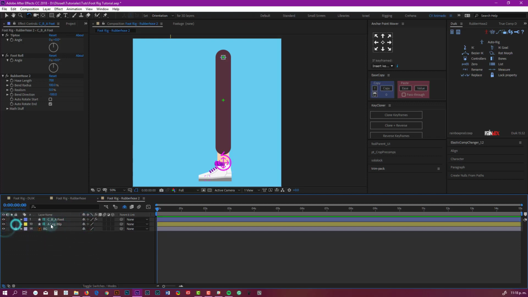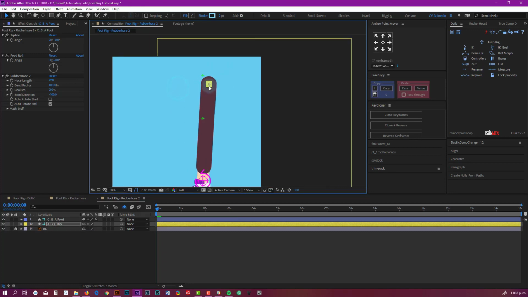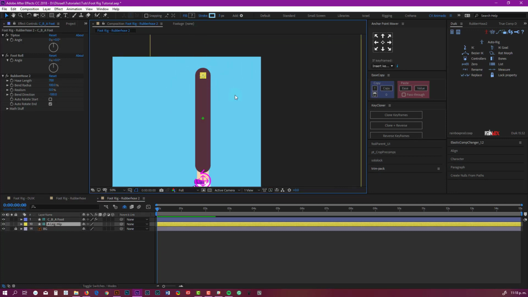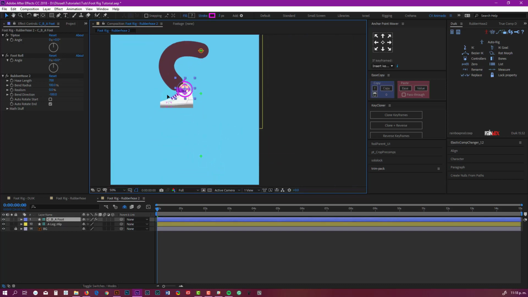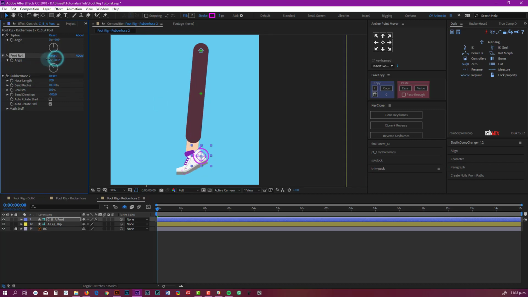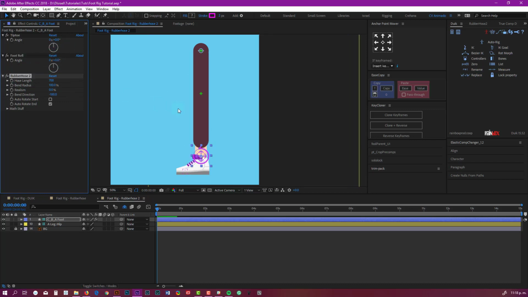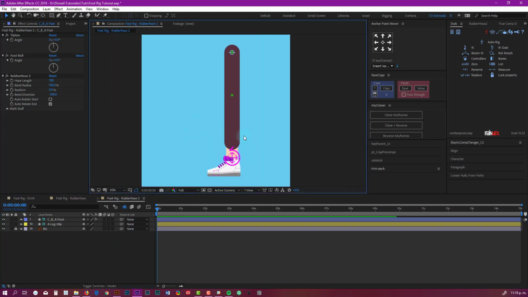Let's see. This one I can leave it here because you probably will be making this child of the rest of the body, and this one controls everything, has all the controls. It can control the Rubberhose layer, and we have all the controls we already saw. And that's it. I hope you like it. I hope you use this for your rigs to make smoother walk cycles.